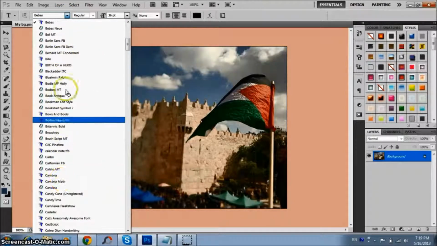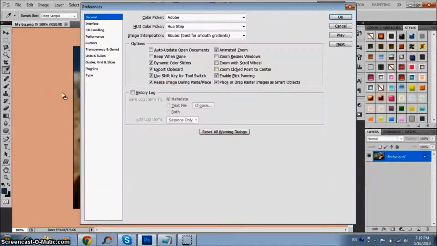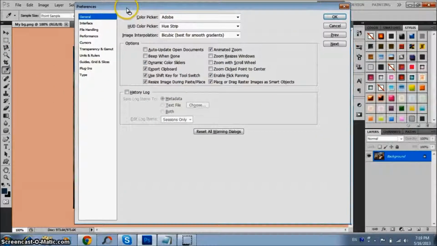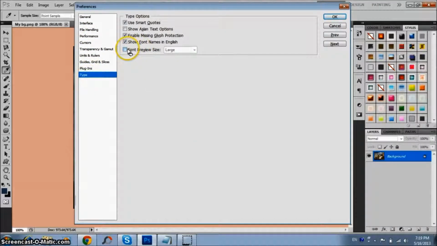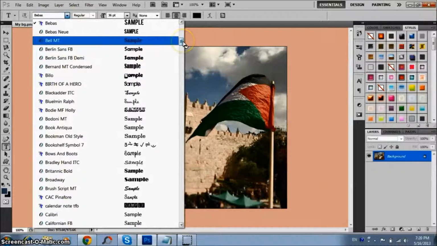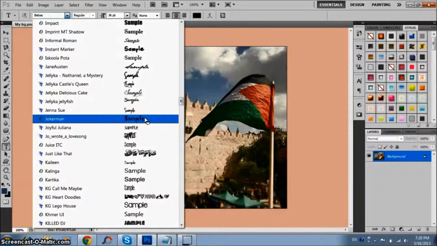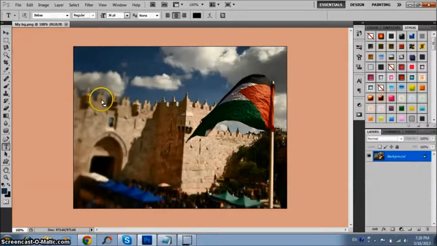You don't have a preview, so you don't know how they look. So what you're gonna do is click Control K, and the preferences come up. So you are gonna go to type, and click on the font preview size, and you can pick anything you want. I usually pick large because extra large is too much and huge is humongous. So now you can have a preview, and it's really showing you. I mean, you can see that even if you're blind. So you can try the extra large one or the huge one. Yeah, it's up to you.